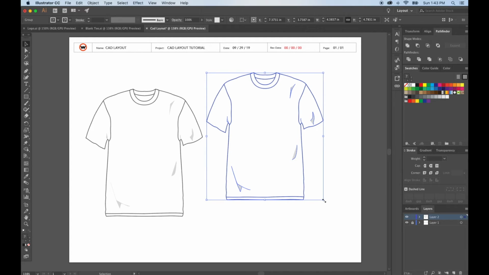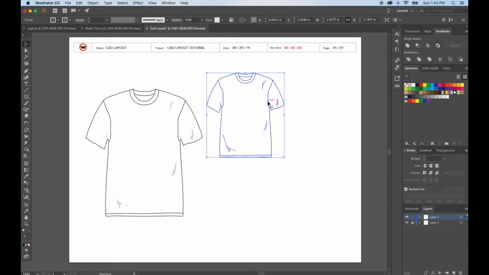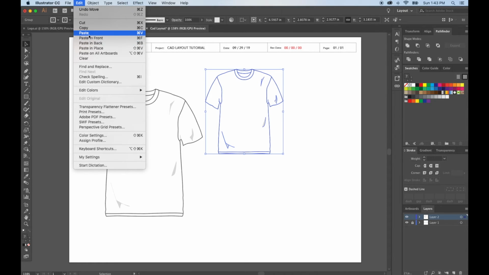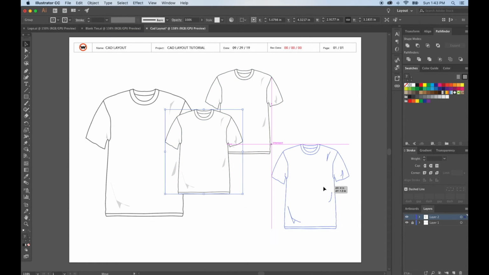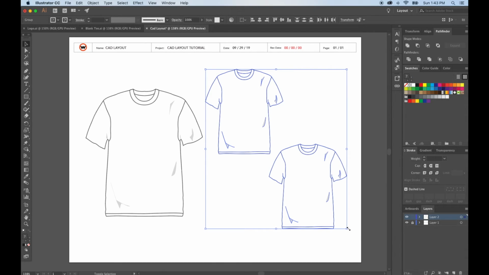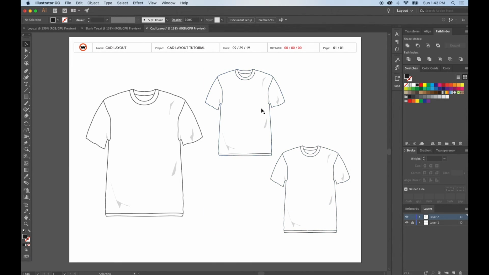So now again, holding shift, you're going to make it smaller. And then you're going to do edit, copy, edit, paste, and you're going to move it to the side. So now you have 3 t-shirts. And you can highlight these 2 and make them bigger if you want, smaller, whatever you think. There's no really proper size of doing it.